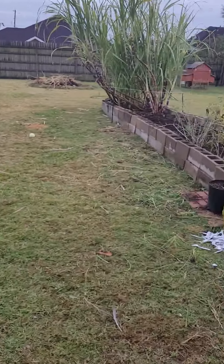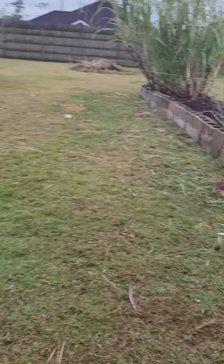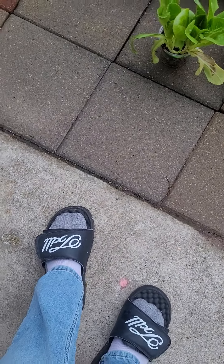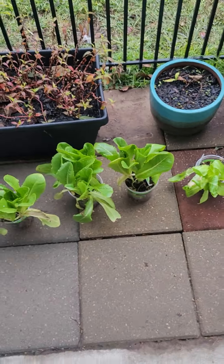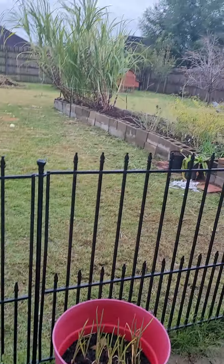Got some chickens. Every tree produces fruit. So I got some romaine lettuce here. Shoutout to He's a Leo for the tree slides — get you some. Real comfortable, real good quality. I'm planning on having this whole thing here filled with different lettuces, and I'm going to plant them.